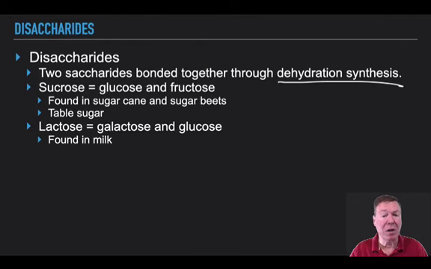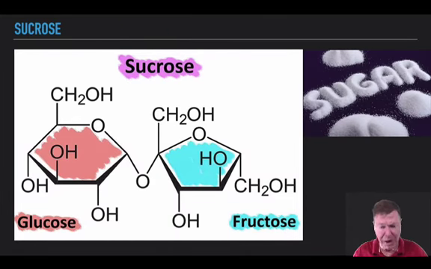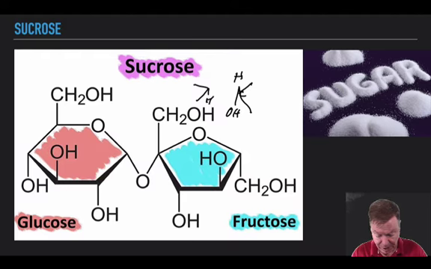Lactose is galactose and glucose, and I showed you that, okay? This is sucrose. You can see where we've taken the fructose and the glucose and put them together. We've removed the water. If we actually count these, you're going to see that we removed two hydrogens and an oxygen. On fructose, on the original, we would have had an H up here and an OH down there, and this is the carbon. And on the glucose, let's just make this up, the H there and an OH up here, and this is the carbon.